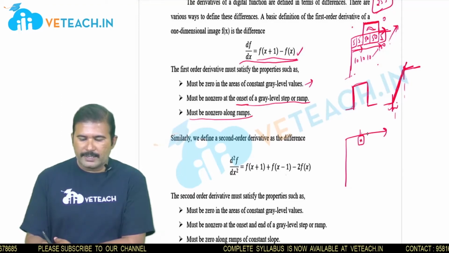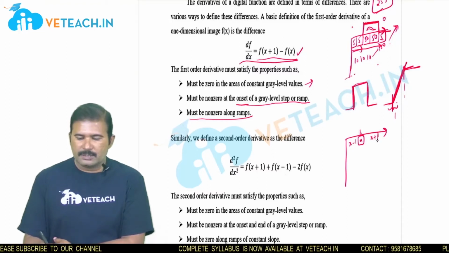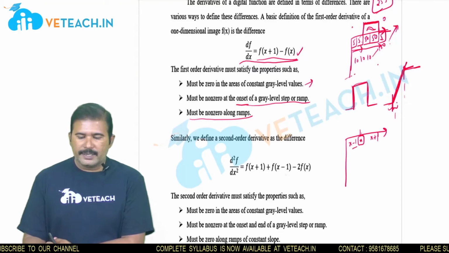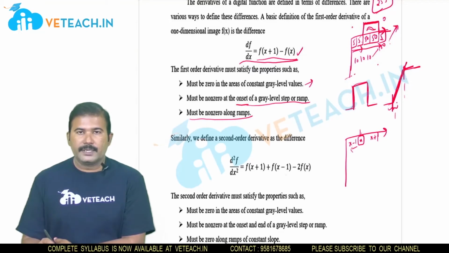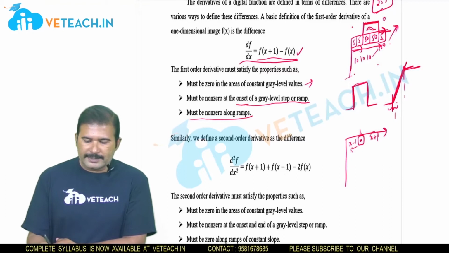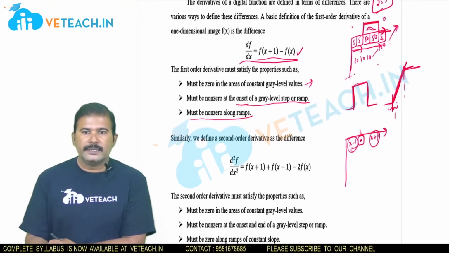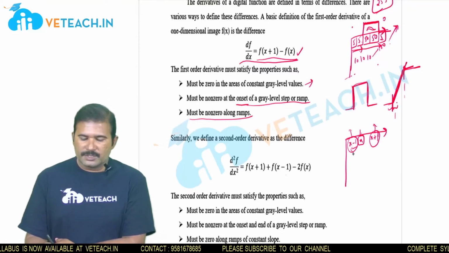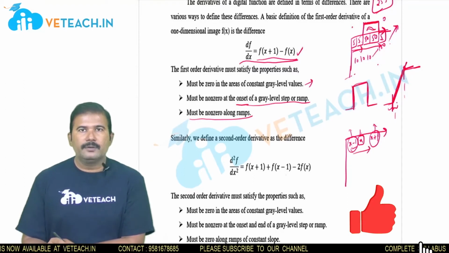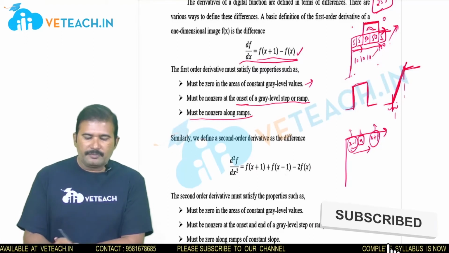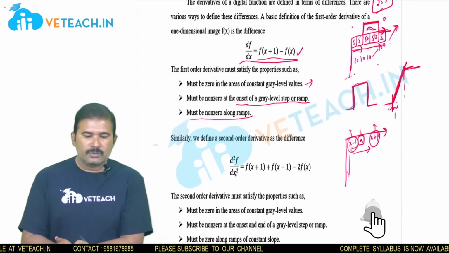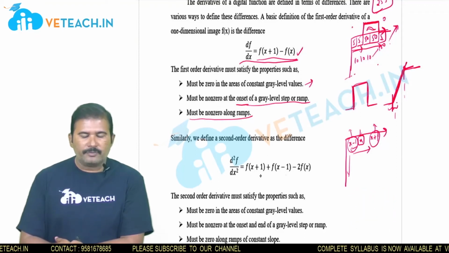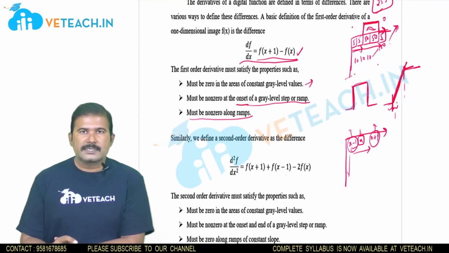Suppose this is a coordinate along the x direction. x-1 is this one and x+1 is the pixel towards the right side. x-1 indicates the pixel lies on the left side of x. The second order derivative defines f(x+1) + f(x-1), the intensity values at this position and this position, minus 2 times f(x). This particular value yields the second order derivative in the x direction. Similarly for the y direction we can define ∂²f/∂y² as f(y+1) + f(y-1) - 2f(y). This is the second order derivative.